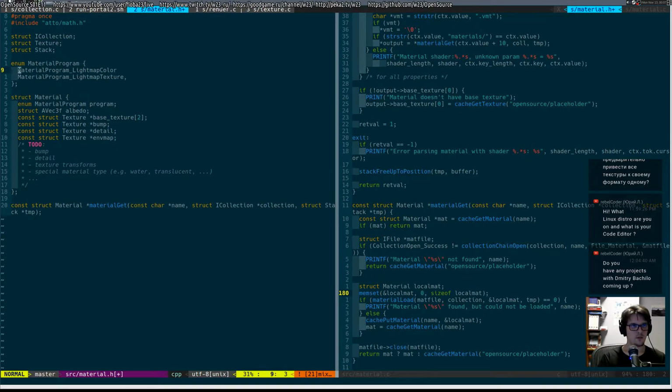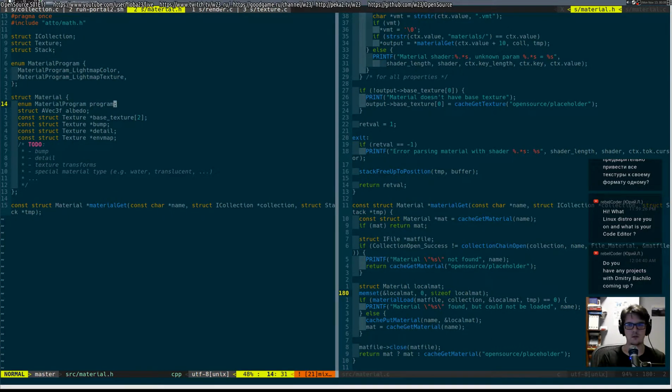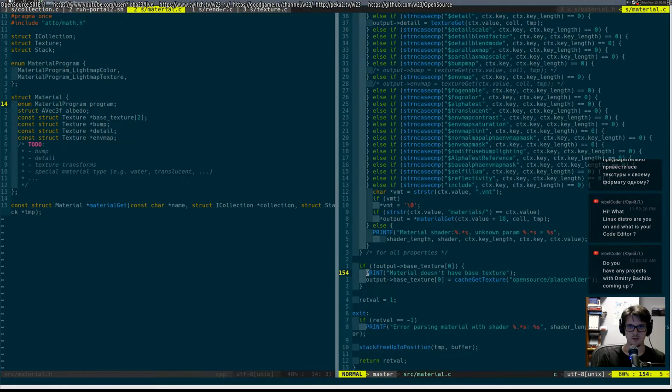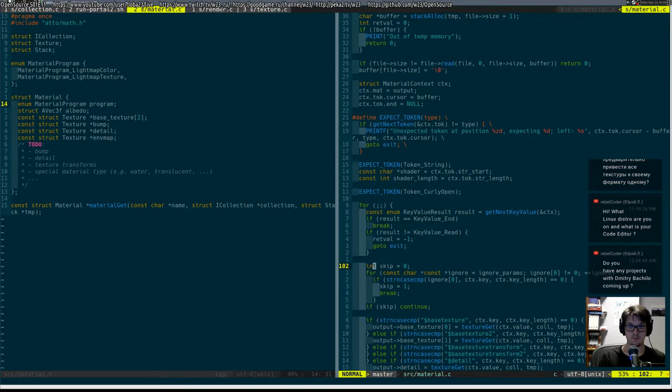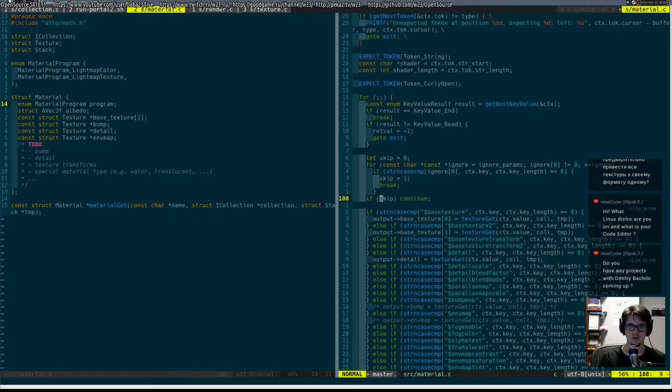This should be like the first one, like this is the simplest one. And where do I initialize material? So these materials are always output.